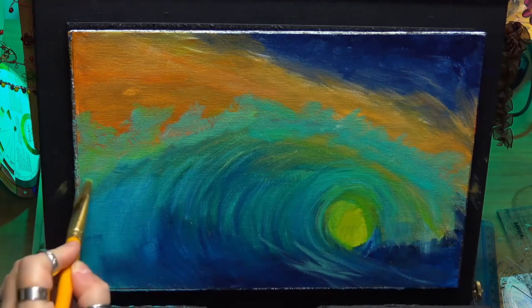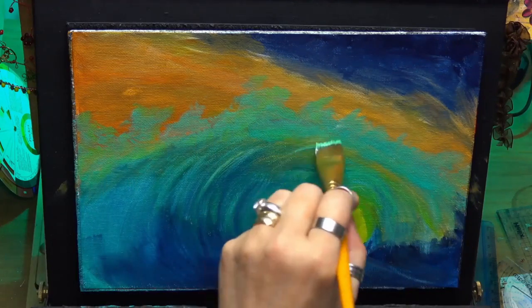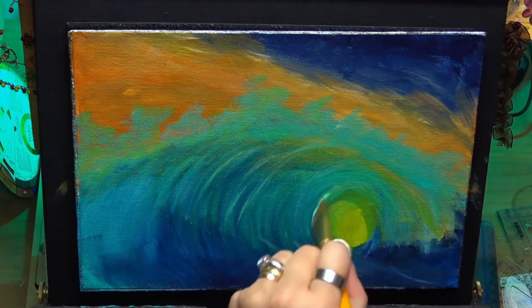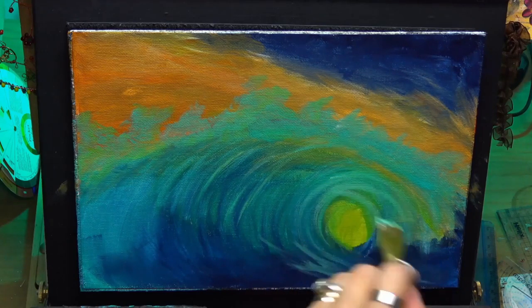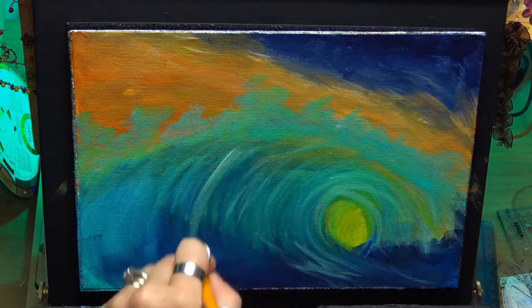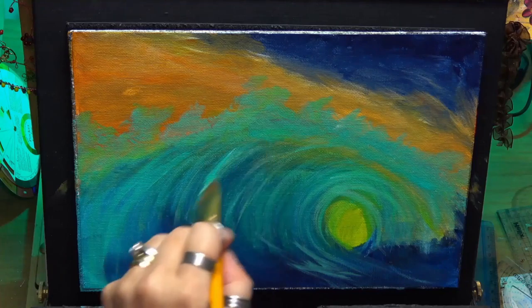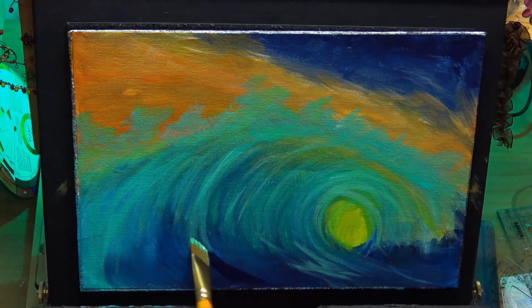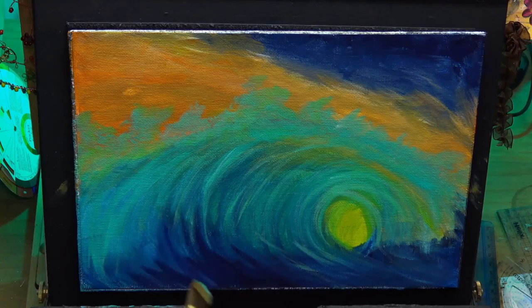You've got the contrast on top and then the darker and mid-tone blues coming down into the actual movement of the wave. So the same colors — we just add a bit more yellow to get more of a teal feel. Still with that flat brush; I'm just using one brush. You can use an angle brush as well, but I think flat brushes work really well for this project. Just adding a bit more of that dark indigo blue — it's a beautiful, rich dark navy blue color.